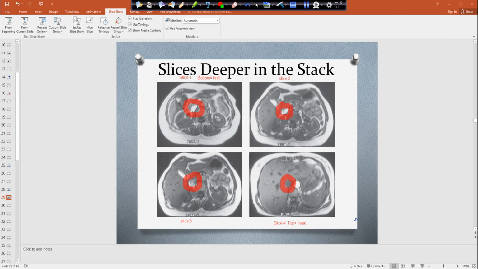But look at our abdominal aorta. So remember, this was slice 4, but look at how bright that is now. So the blood flow from the opposite side is fresh compared to what it looks like as it gets deeper into the stack. So it's almost the reverse. So this is entry slice phenomena, meaning even flowing nuclei that's considered fresh will eventually become darker and darker as you go deeper into the stack. Okay, and we'll talk about ways to correct that so it doesn't happen.